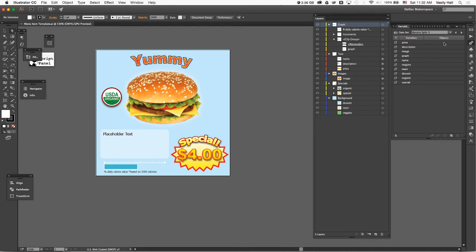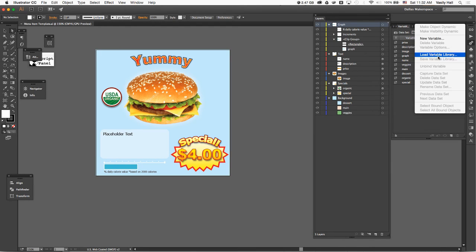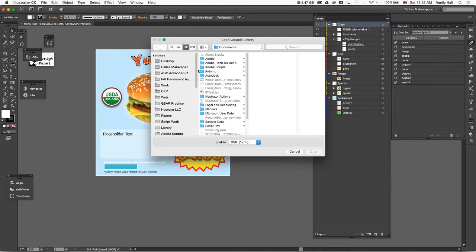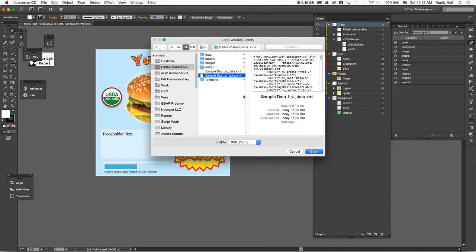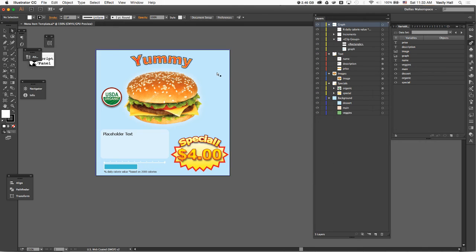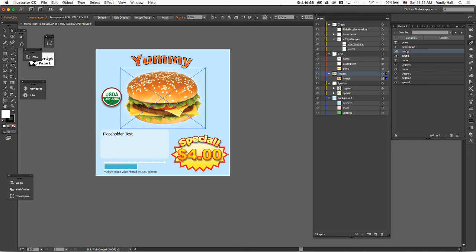Manually done, you just go down to the variables panel and you go to load variable library and find the one you want. Okay, and nothing binds. This is the manual process.